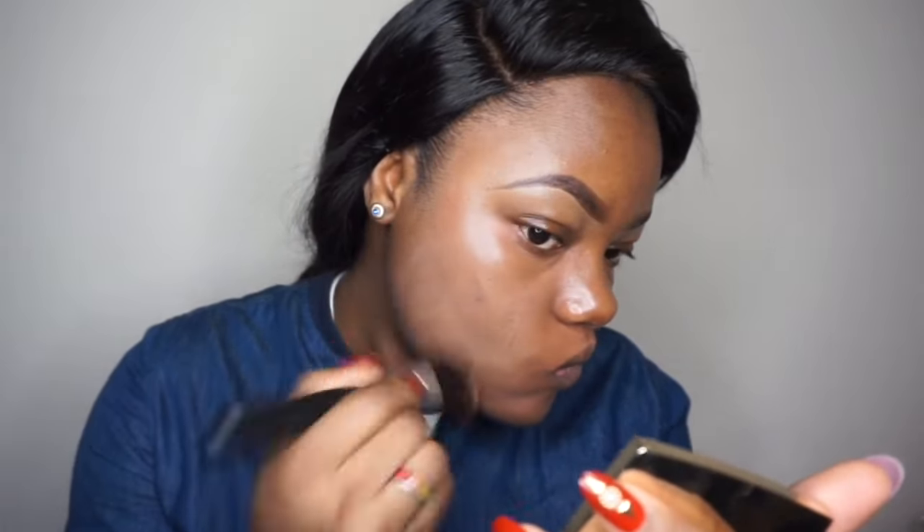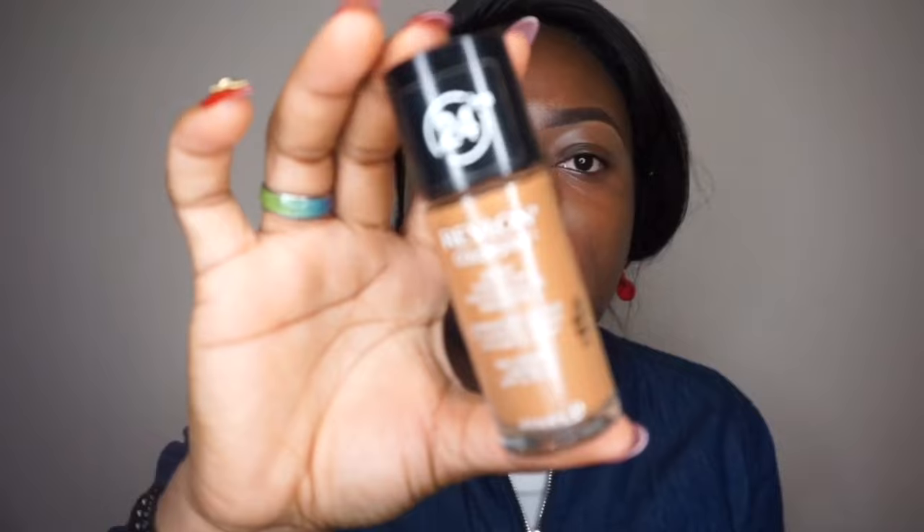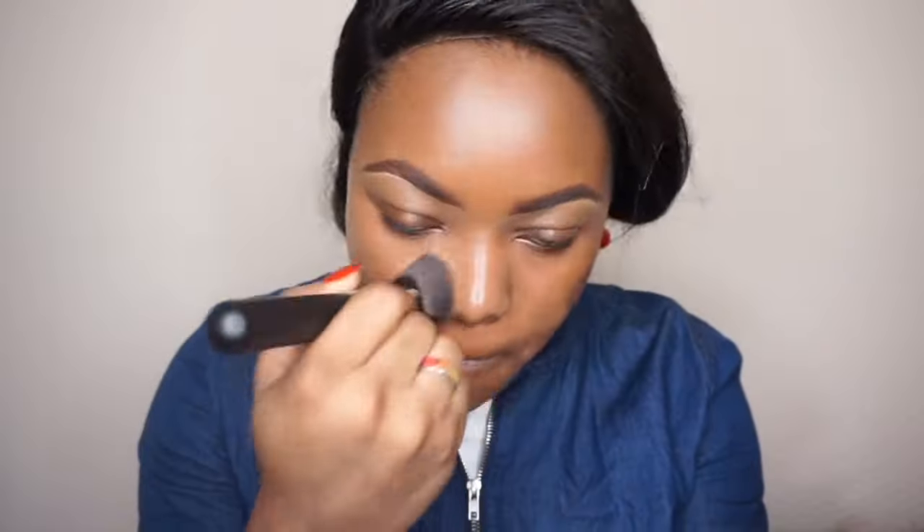Now for the moment of truth — let's see if this foundation is actually my color. This foundation is not worth it, I'm not going to be using it because it doesn't have any coverage and the color is not my shade. If you are a dark skin girl like me, don't get the foundation from this site. I'm going to use my Revlon Colorstay foundation instead — I love it, the coverage is perfect — shade 400 Caramel.